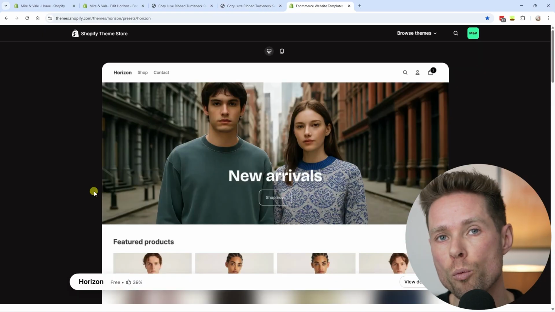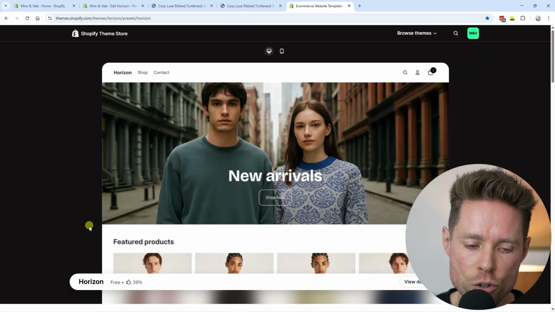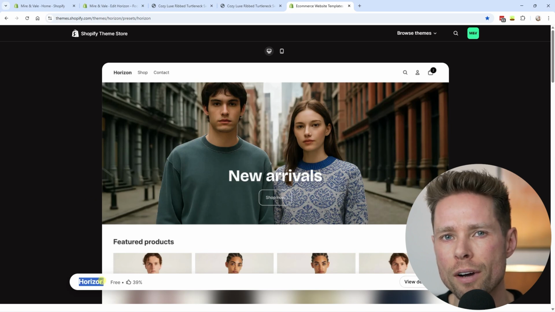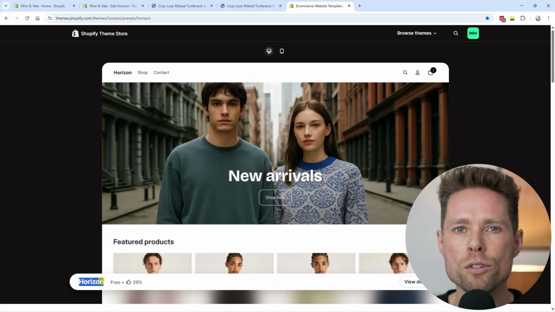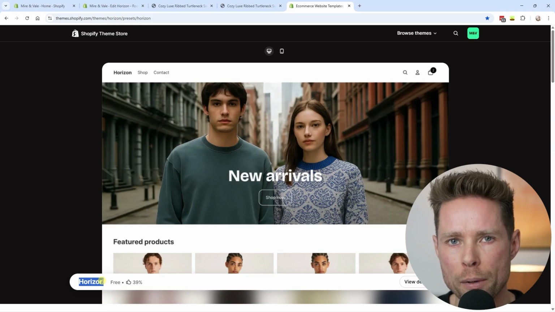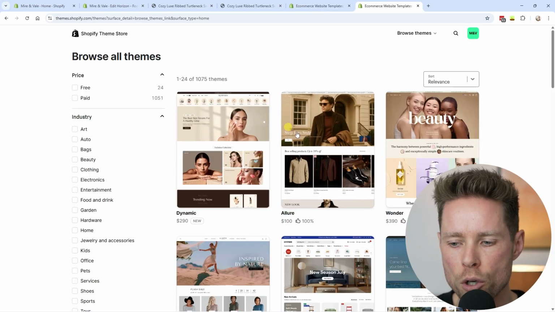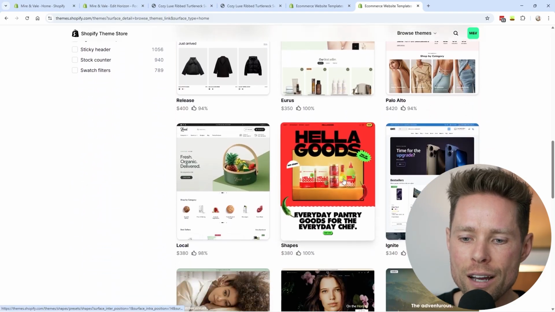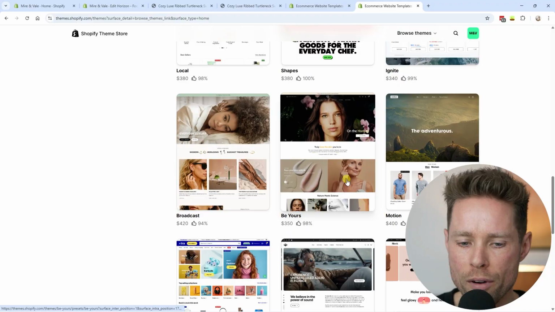So first, I want to make one thing clear, and that is, since Shopify launched the Horizon themes back in 2025, in my opinion, there is no need to spend hundreds of dollars on a paid theme or an app just to get a great looking product page. So if you browse all the Shopify themes, you can see you can pay up to $400, sometimes I think even $500 for a Shopify theme. And in my opinion, it is not necessary to pay any amount of money for a Shopify theme nowadays. And let me show you what I mean.